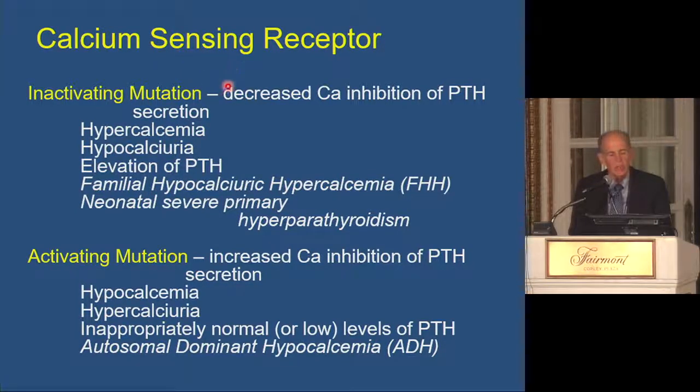Calcium sensing receptor. If you have a patient who's hypercalcemic and has an elevated PTH, you have to check urine calcium excretion, because there's not an insignificant number of patients with FHH, familial hypocalciuric hypercalcemia. They look for the whole world like they have primary hyperparathyroidism, but urine calcium excretion is low. If they have an activating mutation, they look just like they're on cinacalcet. Just leave them alone. You have to leave these patients alone. Don't send them to surgery.